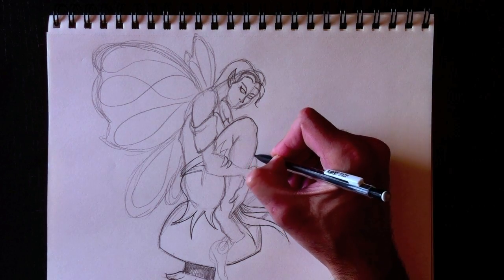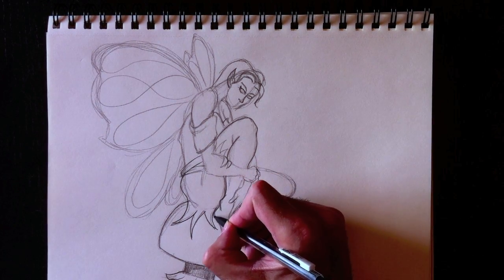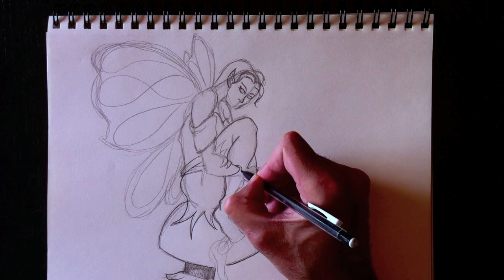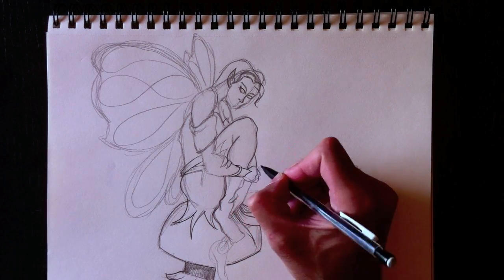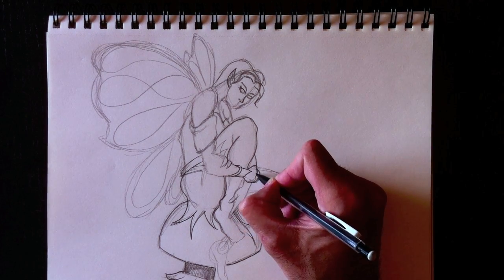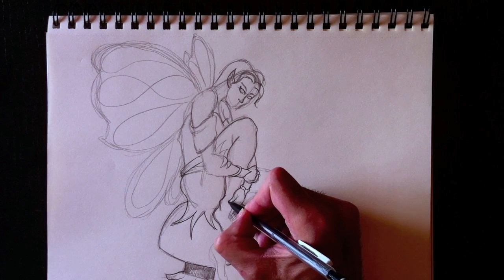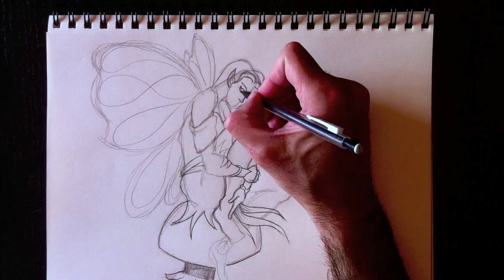Je vais retracer maintenant les lignes de jambe, un petit peu plus foncées. And retrace the leg outline here because I really like it the way it is. And we're going to draw in the foot. Let's give her a bit of jewelry — nous allons lui donner un petit peu de bijoux. Les bijoux ici sont en fait un grand bracelet — so it's a really big bracelet on her wrist. She's holding her other arm, that has another bracelet of course, and we have her fingers.